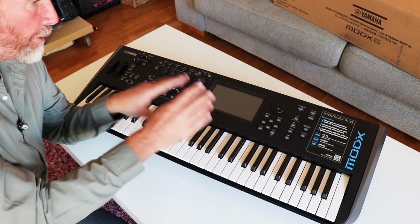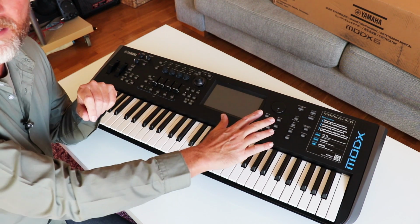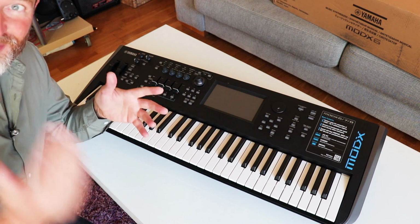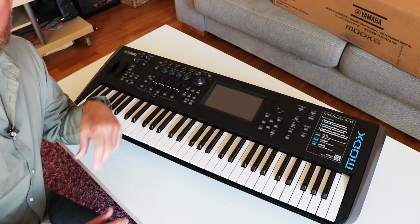Then we'll come back here, power it on. I'll give you a quick tour of the user interface. And then of course, at the end, I'll play you a couple of songs and sounds. I wouldn't let you go without doing that.